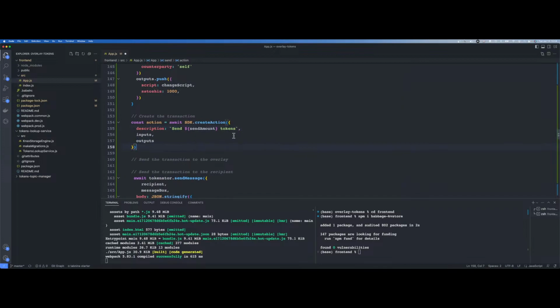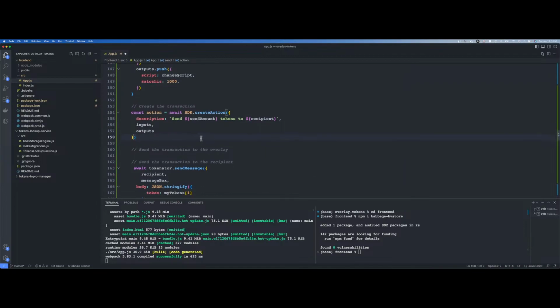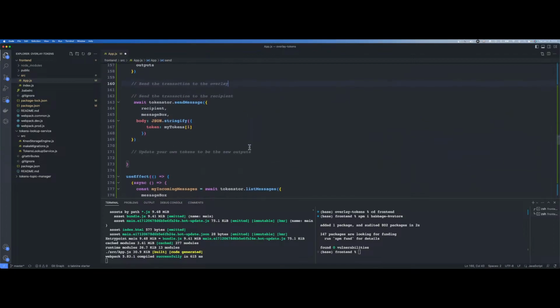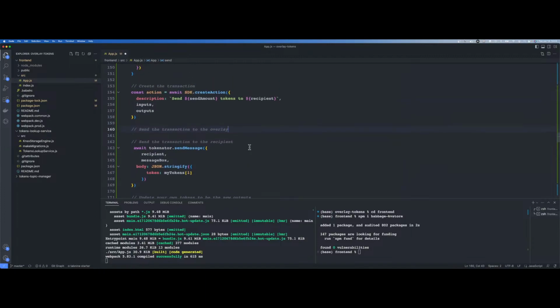And should we include the sender, the recipient public key in the send to something like there we go. Send the transaction to the overlay. So after we got the transaction created, we should send it to the overlay, right?